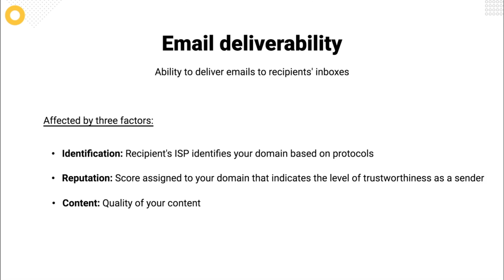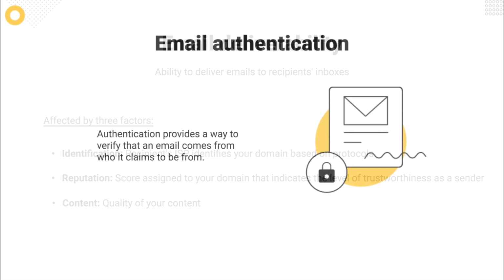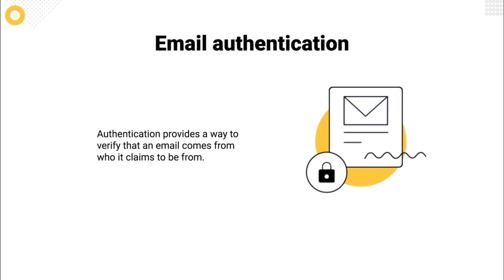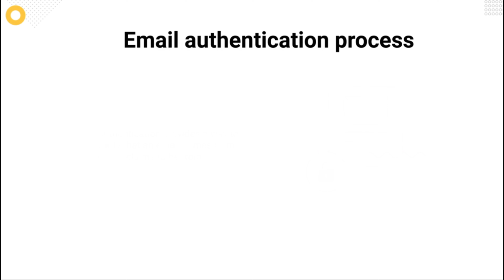Another important thing we as senders must ensure is email authentication. Email authentication allows the mailbox provider to verify that an email comes from who it claims to be. If authentication fails, the emails are likely to be filtered as spam or rejected. You can see the basic flow of email authentication.